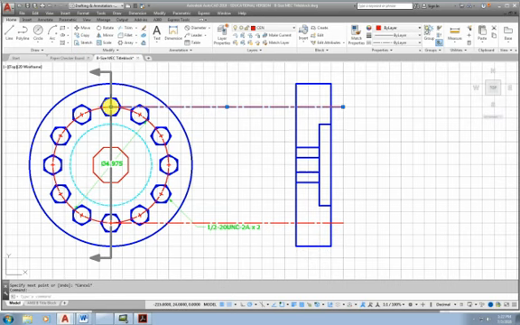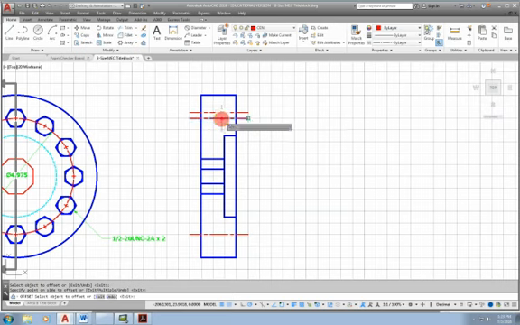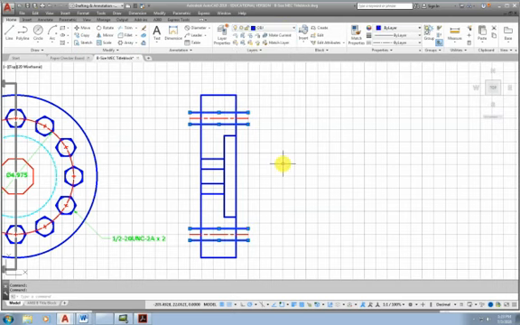And then I like to use these grips. These grips are the best as far as being able to just work with line types. I'm going to offset these lines 0.25 to each side. And then I'm going to change the layer they're on by enabling grips on them, and then selecting the layer, and I'm going to put them on the object line. And then again, I can either use trim, or I can just grab them with a grip and pull them back in.